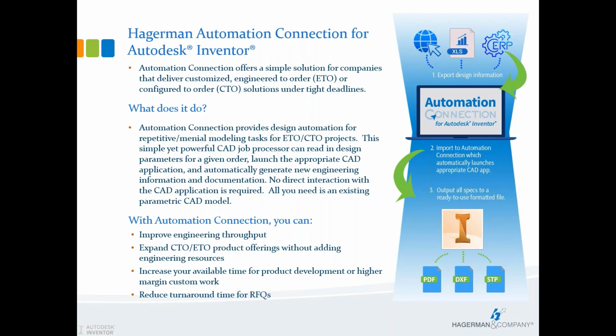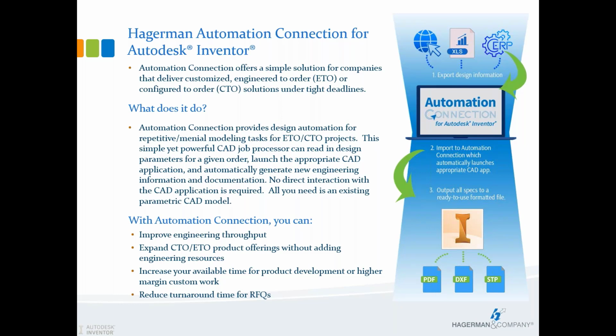And the last thing along the lines of iLogic and automation is the Hagerman Automation Connection tool. It is a tool that delivers those customized engineering-to-order or configure-to-order solutions, and removes or limits the repetitive and menial modeling tasks. It can work with the appropriate CAD application, and certainly there's no direction or direct interaction with CAD required. We help you set this up and develop this for your needs.